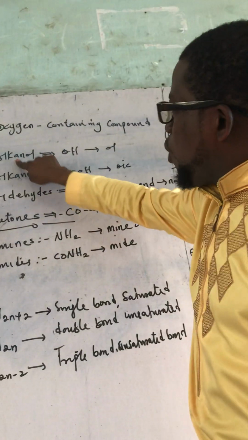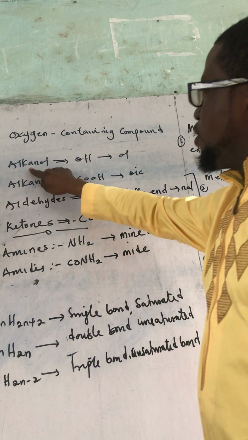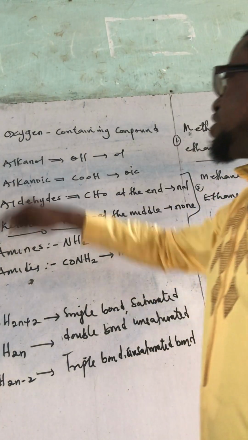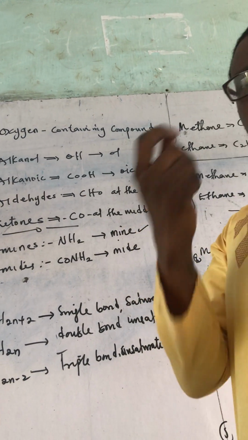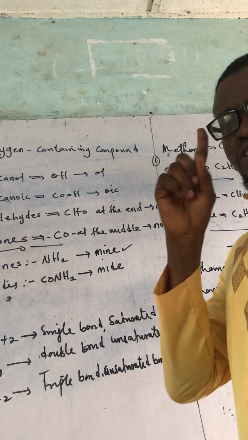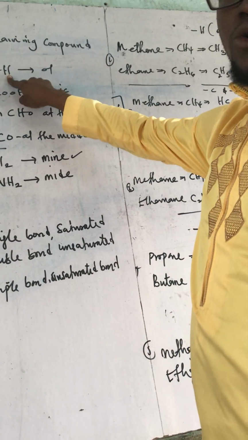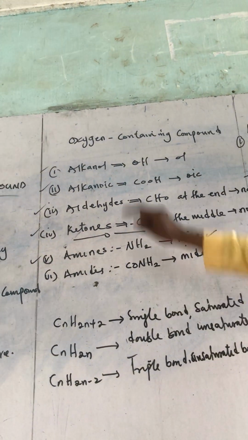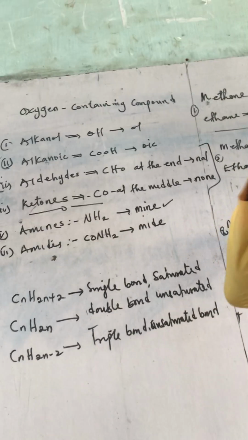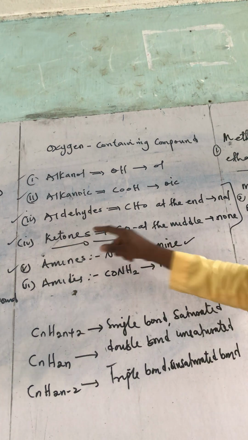It is coming from the word alkane. You can see alkane, which means we are adjusting alkane to get alkanol, to get alkanoic. How? What we need to do is just take away one hydrogen atom of alkane and replace it with this functional group. Please watch out for this. The functional group for alkanol is OH. The functional group for alkanoic is COOH. The functional group for aldehyde is CHO. The functional group for ketones is what?